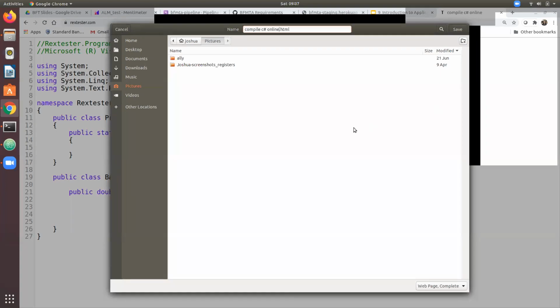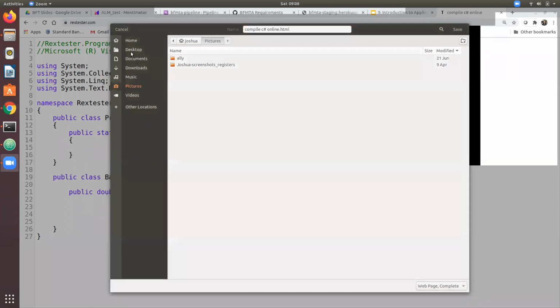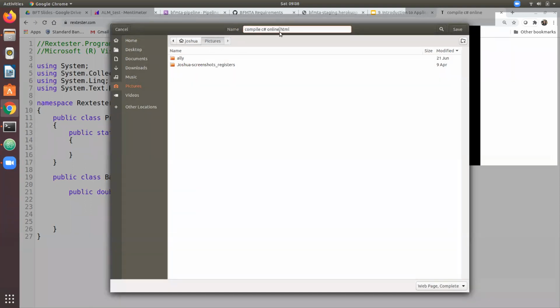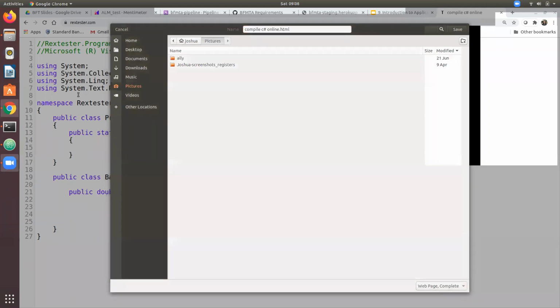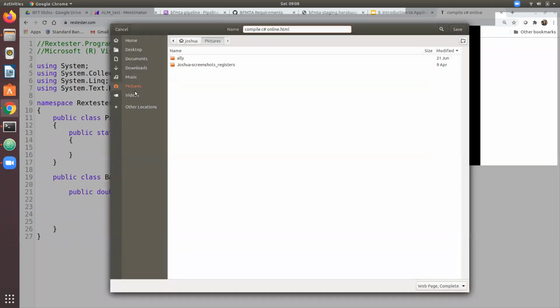Why is it not allowing me to close this? What is going on? My computer is freezing, it seems. Oh my gosh. What is going on here? Google Chrome, geesh. This is so annoying. Hold on, guys. I think I need to stop sharing and try to close this somehow. What is going on?